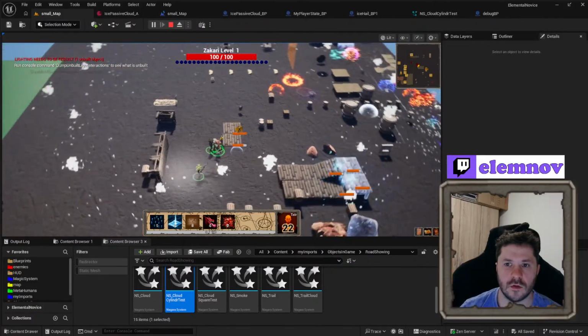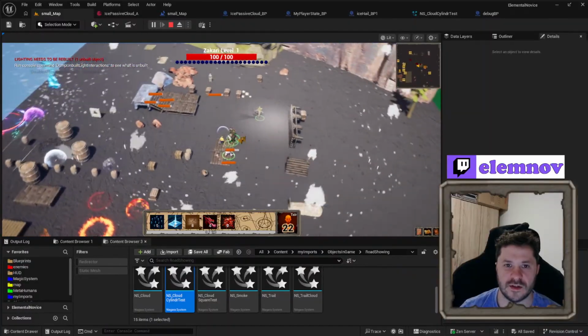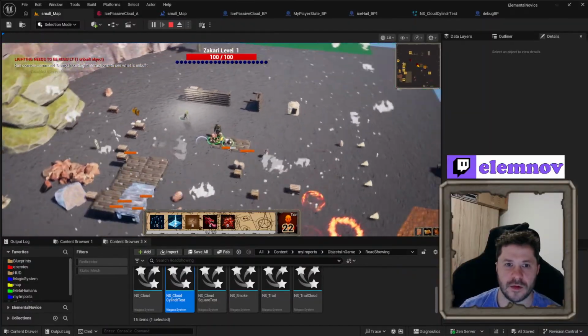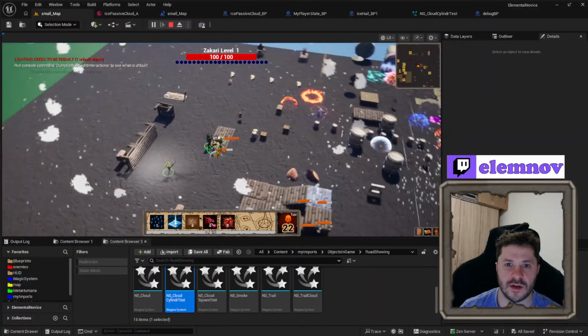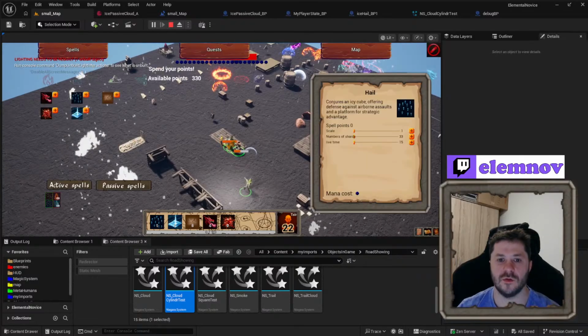So it rotated too fast, and it's not very visible. Where is it? But it creates some snow aerial. What if I do this?